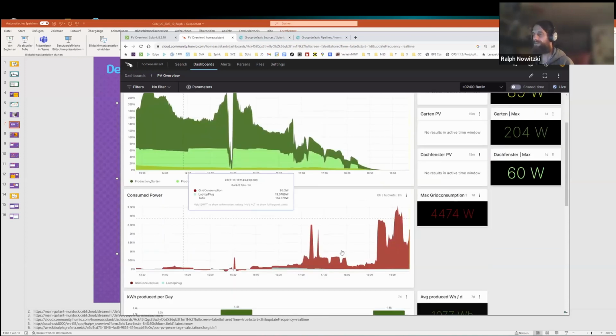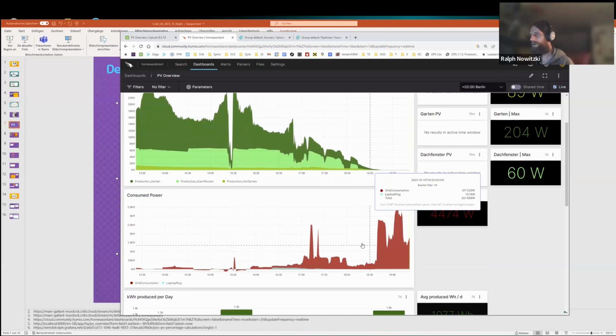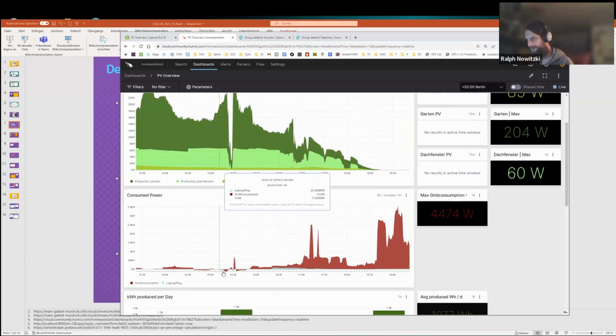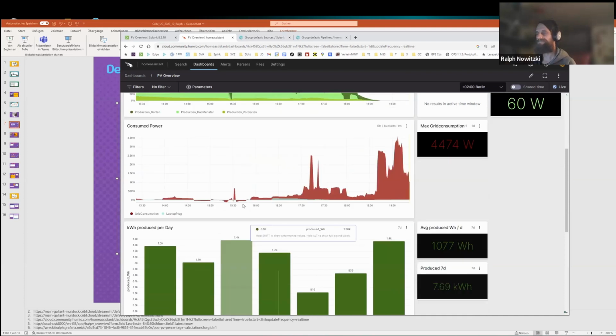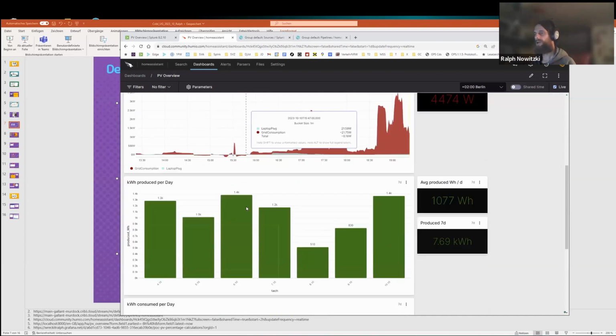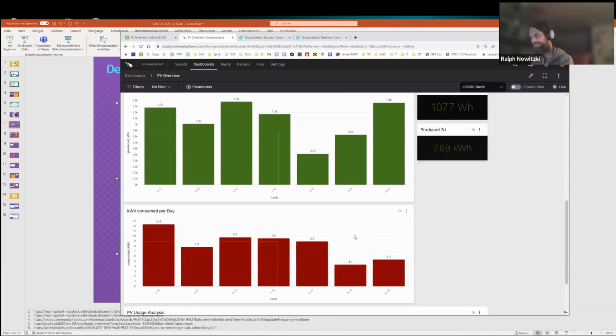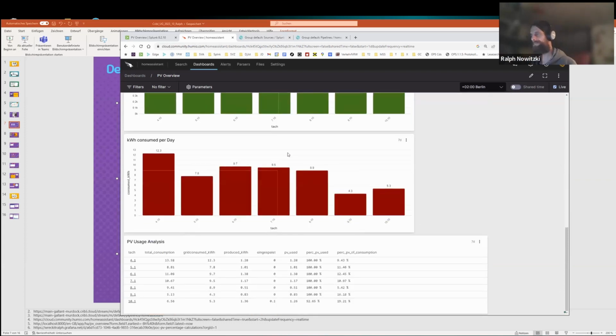And this is the house total consumed power. And as you can see here a little bit, in the summer there are more periods of that. I'm in minus. Minus means I put power, watts, to the public grid. I don't get money for that because of this small Balkonkraftwerk thing. So basically the energy company is giving it to my neighbor and taking money for it indirectly. This is how much I produce per day, use per day. So that's all the things that you can get out of this data.